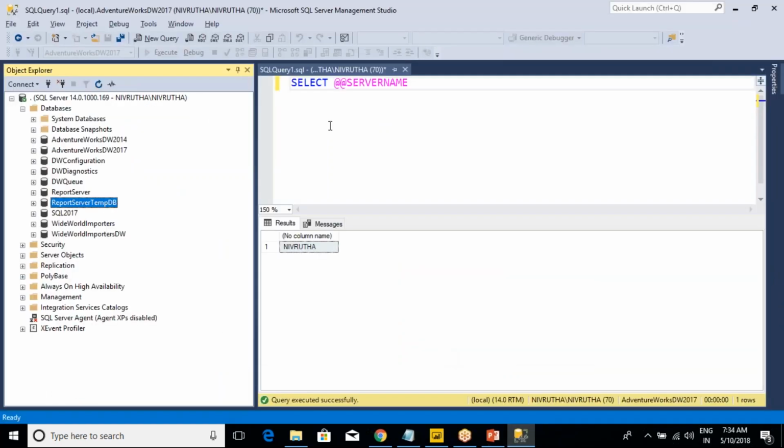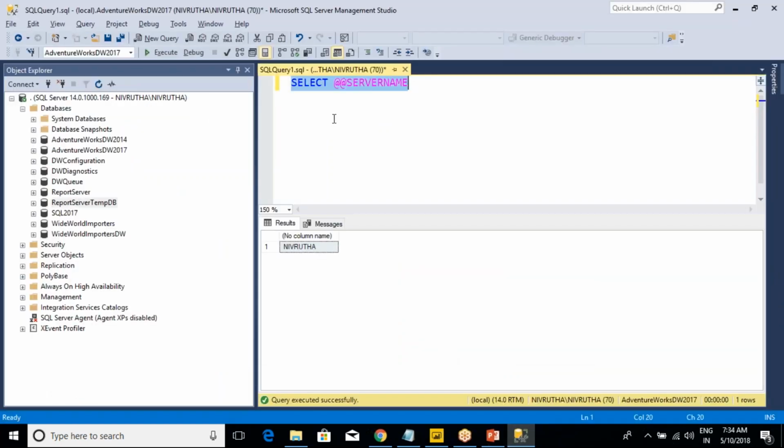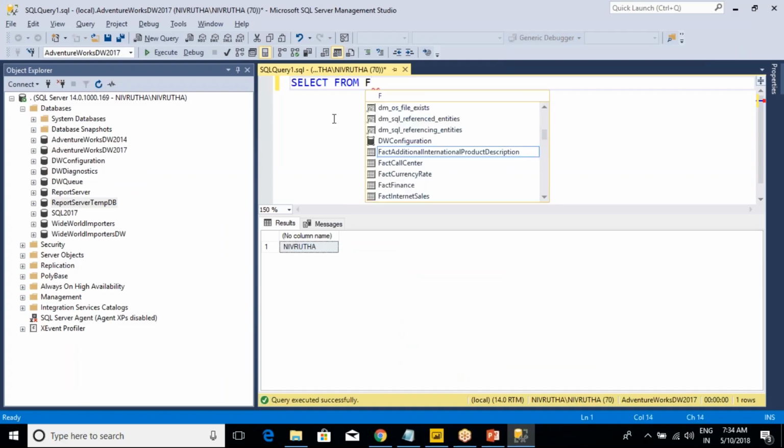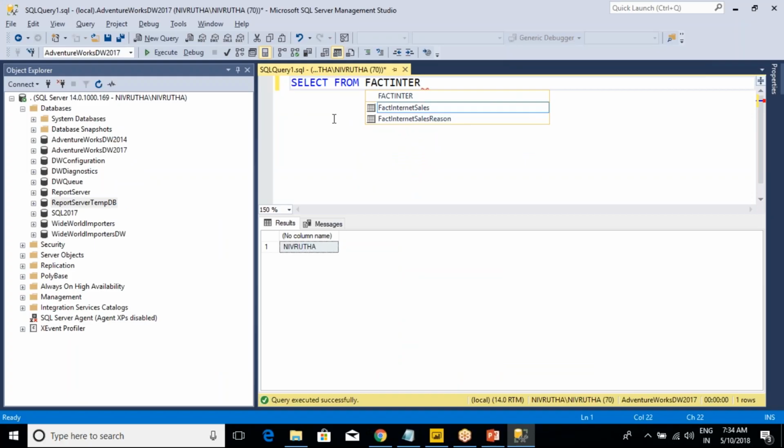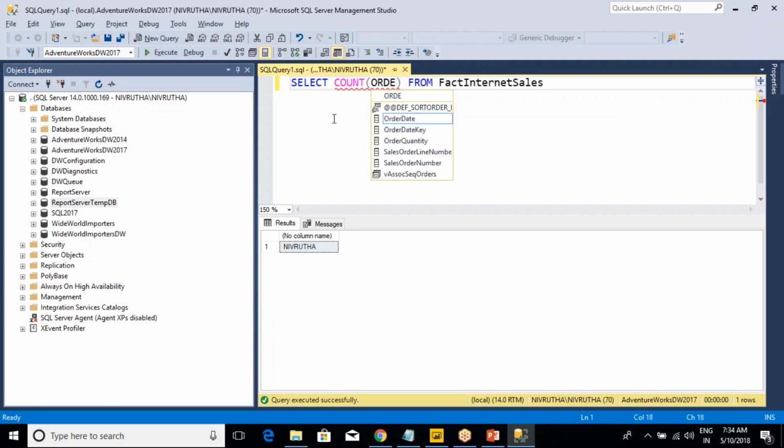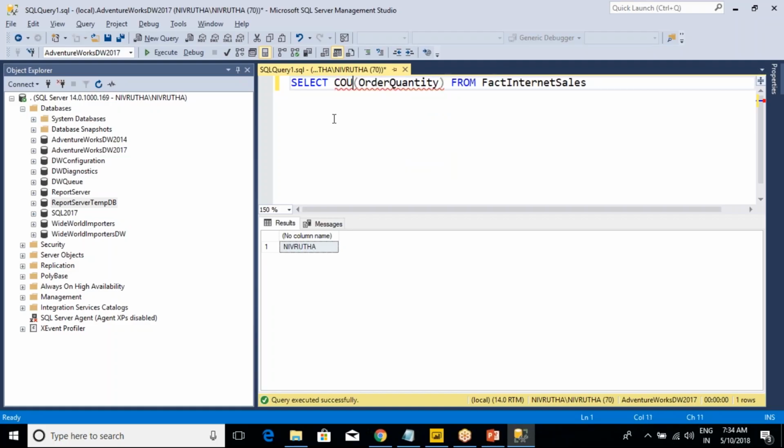I will show you from the SQL Server, then you can understand. I would like to get, from the fact internet sales table, the sum of order quantity.